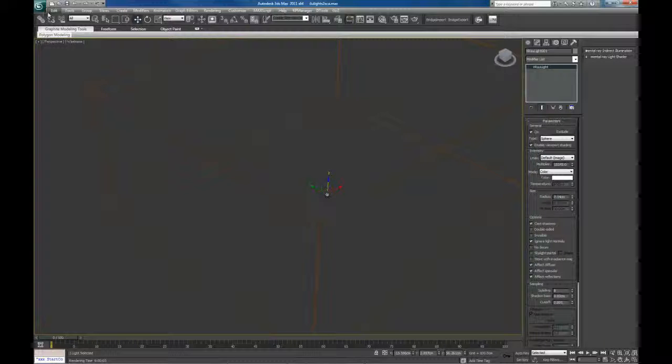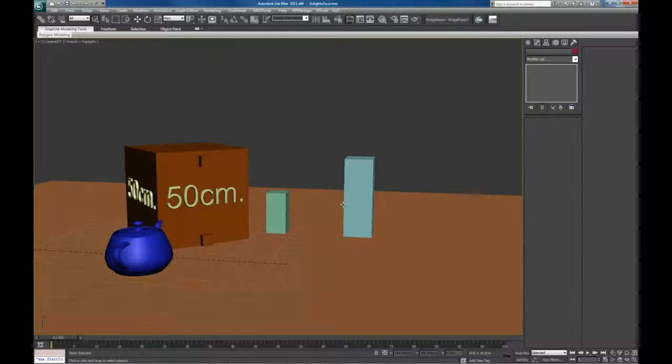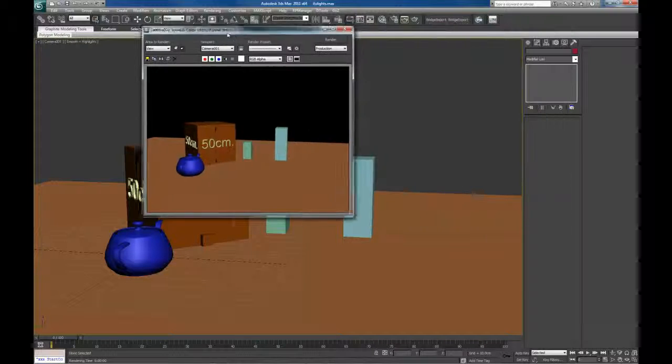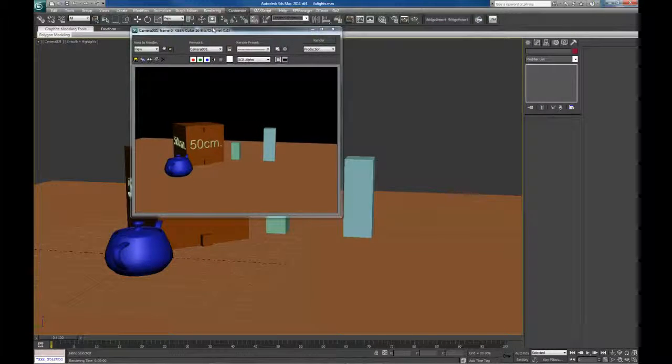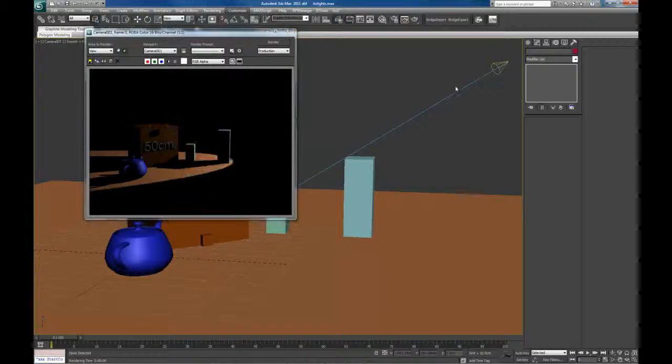Okay, what I would like to show you now is which lights I'm used to working with, how I use them, and why I prefer to work with them. Now, if I hit F9 here, we'll see the scene lit with the default lights coming from Max, but I'll be showing you each one of the lights I'm using here. The first one is a spotlight, one of the best known lights in Max. I'll hit F9 so you can see the result of this light. And the result is always as expected, nothing special.